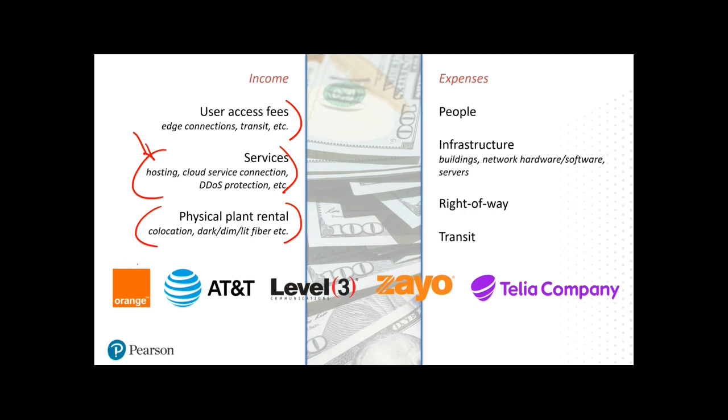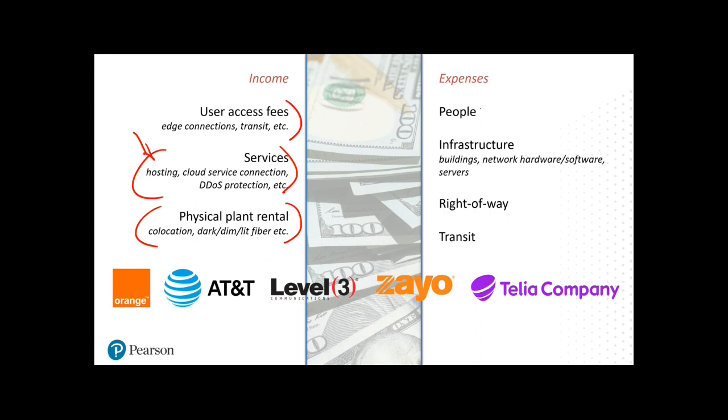For instance, if you want to do a regional provider or a local provider, you can go to AT&T or Level 1 or Level 3 or somebody like that and say, all right, tell me about all the rights of way you already have in this region, so I don't need to go get all of it. I can buy some from you. By the way, a lot of these providers will also buy their rights of way from railroad companies, because railroad companies in the US and in many other countries had legal right of way precedents way back in the 40s and 50s, and they have tons of right of way in all sorts of cities, even in the downtowns. And public transit systems as well are a common place to get rights of way in large cities, bridges and port authorities and stuff like that.